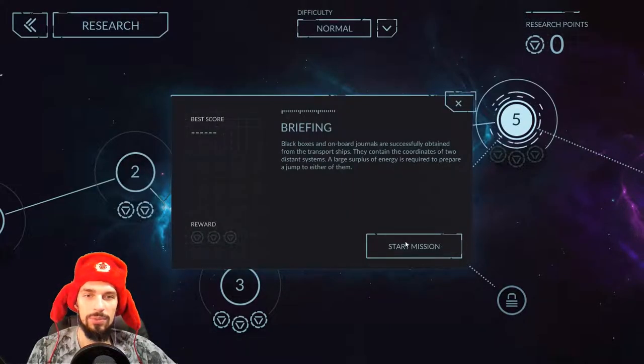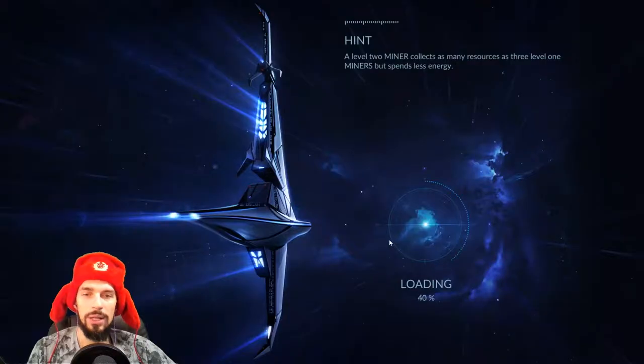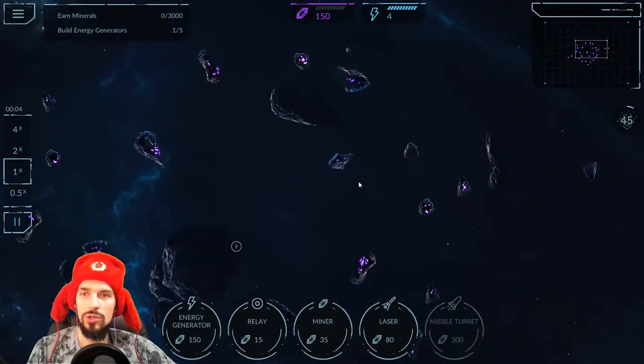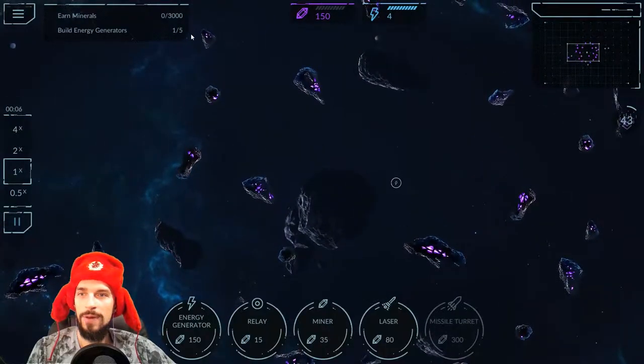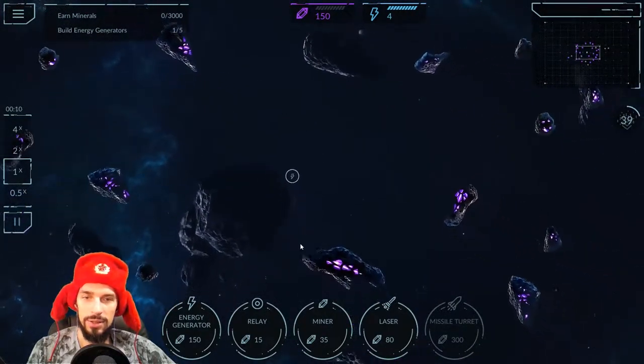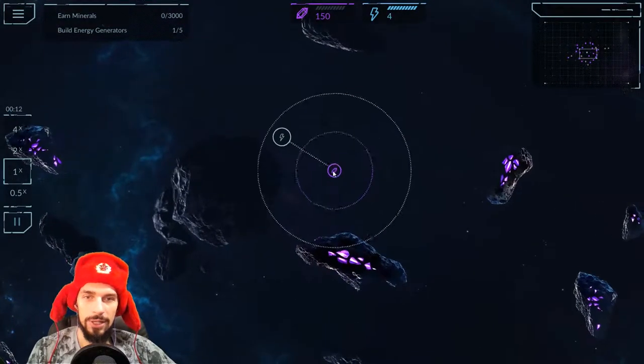Black boxes on board. They contain the coordinates of 2 distant systems, a large surplus of energy is required to prepare a jump. Let's go get the energy now. Oh, there are a lot of asteroids around. We need 5 energy generators and 3,000 minerals. Quite easy if you ask me, quite easy.